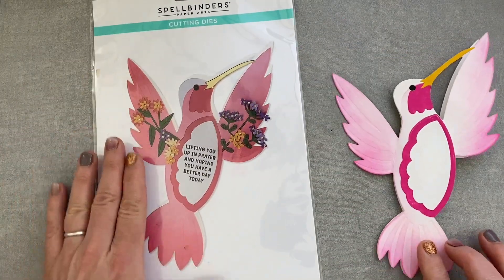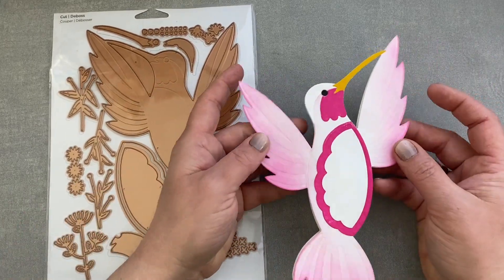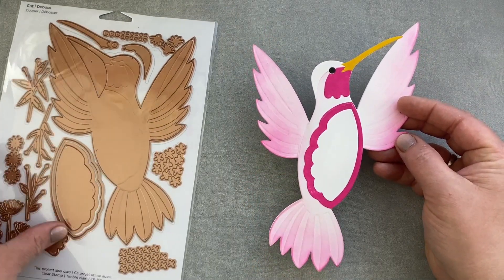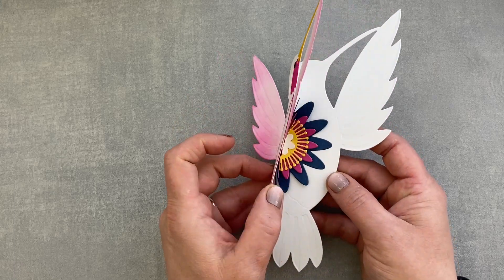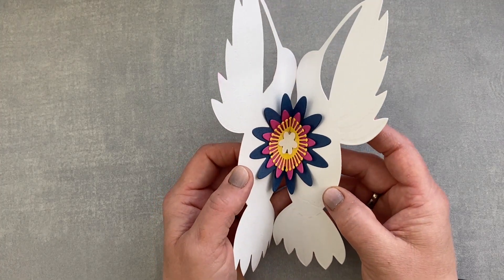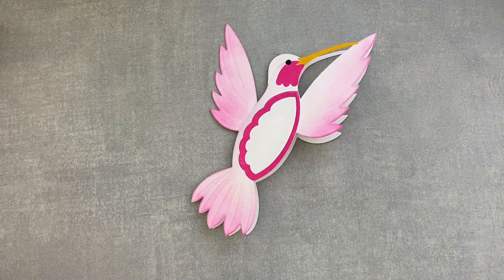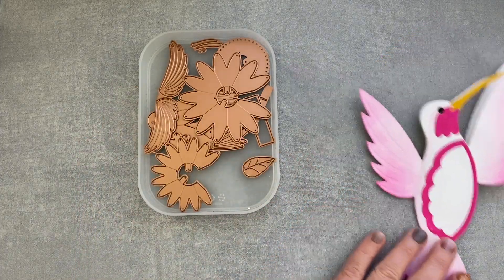I'm sharing first my big card creator card where I decided to create a card you can actually open up, and there is a special something hidden inside. For today's video I decided to make things slightly different because I created so many projects — I'm giving you a quick walkthrough so I can share links to all the products. If you're very interested in the process of one of the projects, just let me know in the comments below, and if enough people request the same project I'm more than happy to create another video.